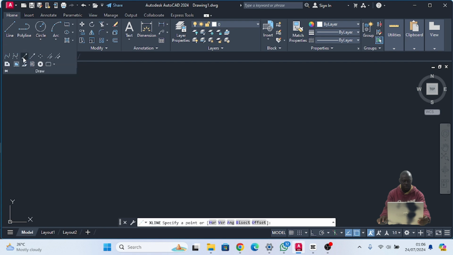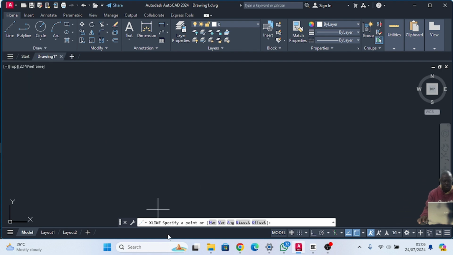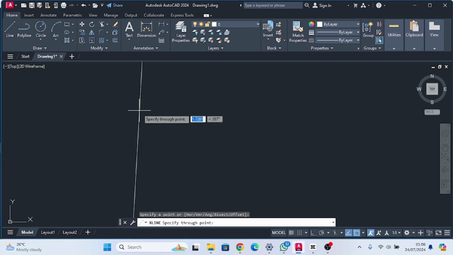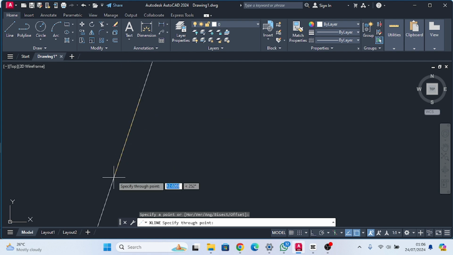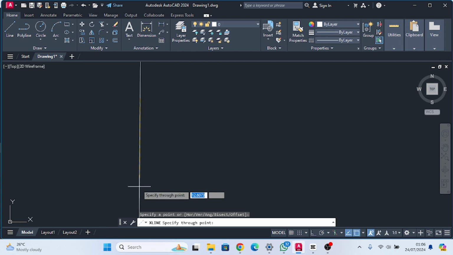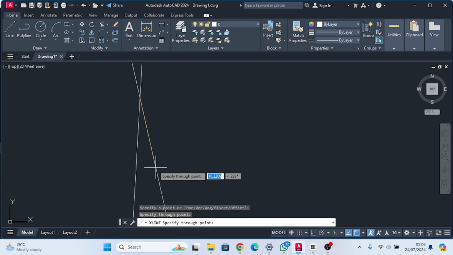Click on the construction line icon to activate it. If you look at your command line here, it says specify a point. Now specify a point, and if you look again, it says specify through point. Wherever you click, then you have it.